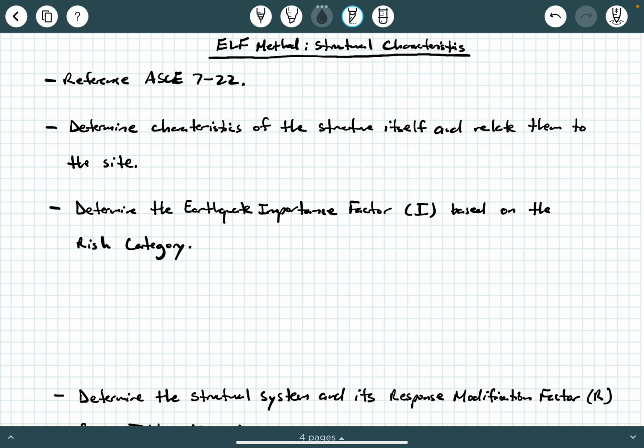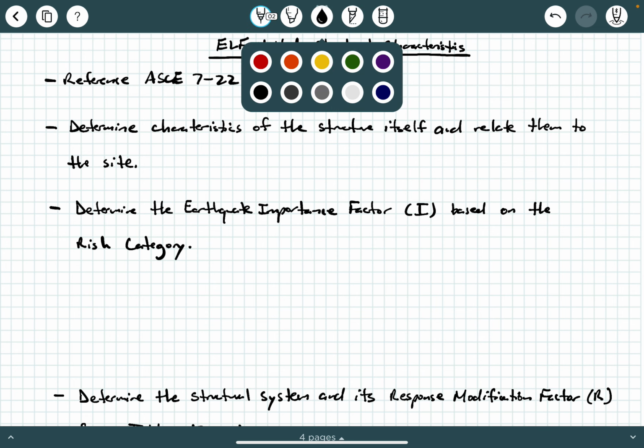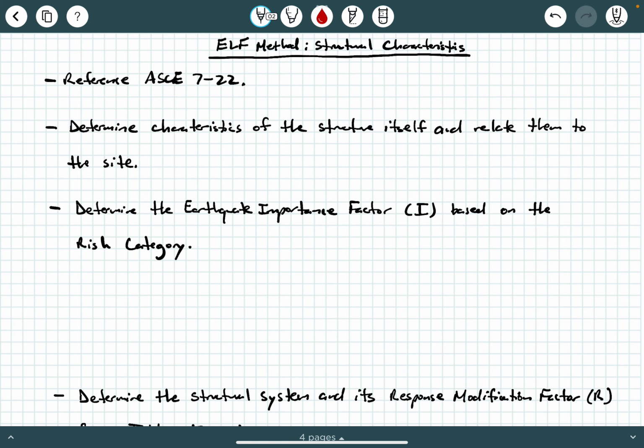So, for example, let's write this down now. Hopefully you're writing everything down, but we're definitely going to write this little table down. We have risk category, which I'm going to abbreviate RC. We have risk category 1, 2, 3, and 4. Now, as your risk category increases from 1 to 2 to 3 to 4, that usually indicates that your structure is more critical somehow.